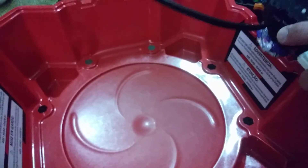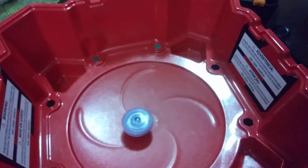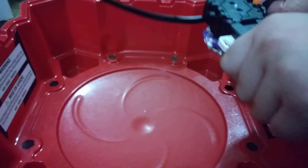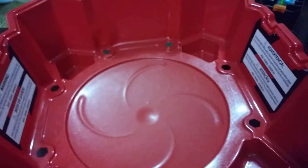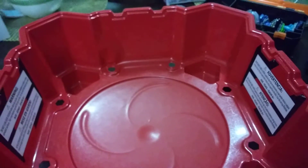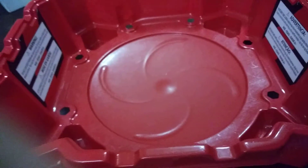Comment down below if you think I should do a video on all my Beyblades. 3, 2, 1 — let it rip. That was a fail. So far on these two fake launchers, I feel like this one's better than the other one. Oh no — I don't want to see what happened. It bursted. My little baby niece is here, so it's not too big of a deal.